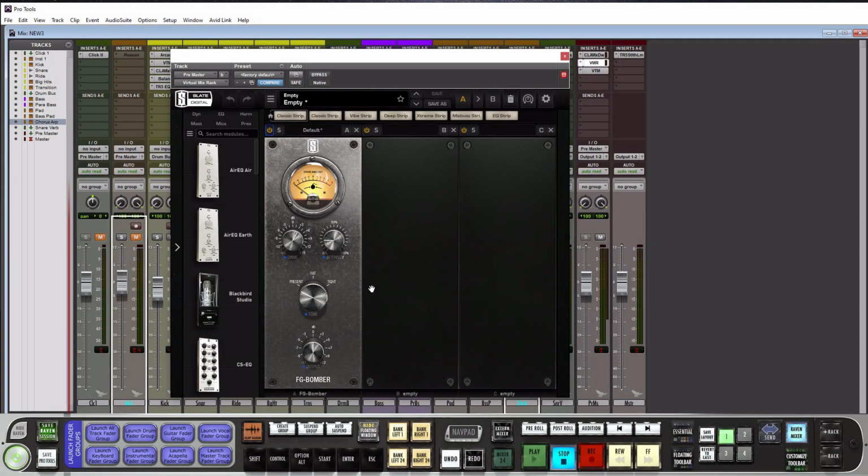All right, so we got the Slate FG Bomber right here, and this always goes after my CLA Mixdown on my master bus here. And this is essentially a sort of saturation. And those who know me know that I love saturation. I love tape saturation, tube saturation, pretty much all types of saturation, because I think that they color the sound in such a positive way and make it more surreal. Because let's be honest, clean sound is boring. So that's why I love saturation.